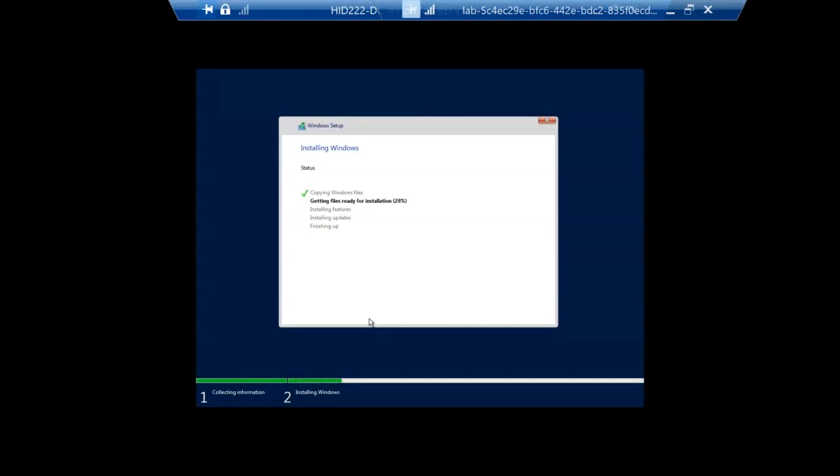I don't suggest you start 2 machines at the same time because of the bandwidth. Okay, so let's finish the first one first.